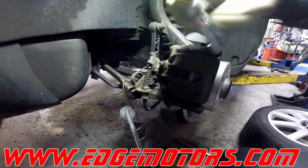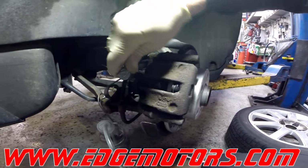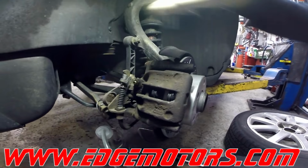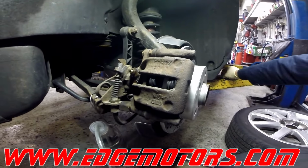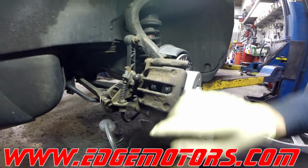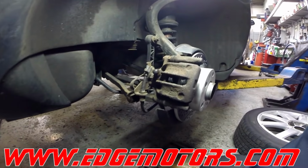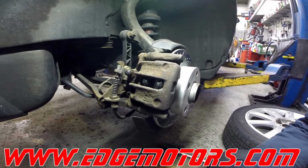Now close the bleeder valve. Do not over tighten it. All it needs is to be a little bit tight. Put the cap back on. Clean the caliper and go to the other side.